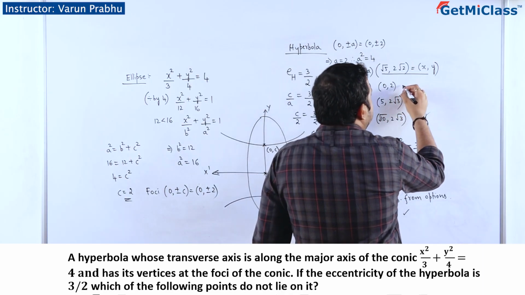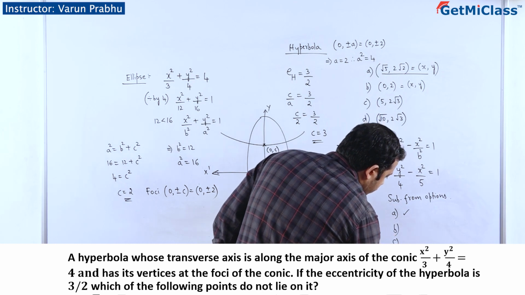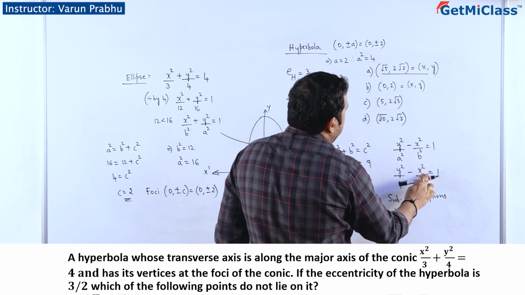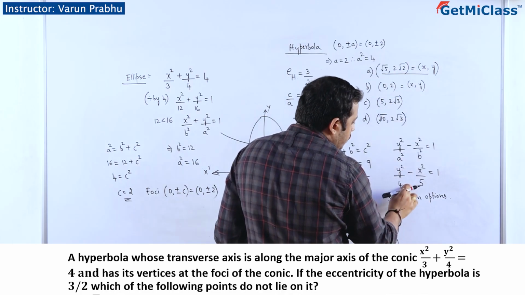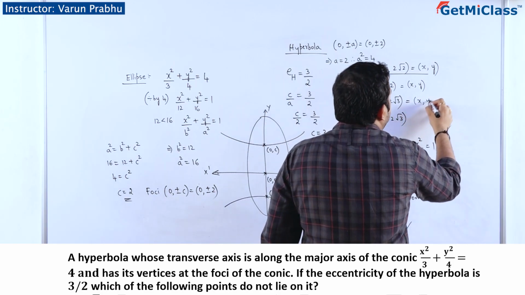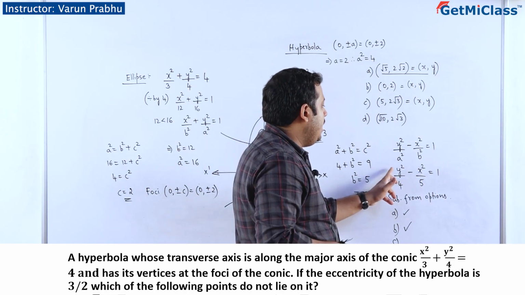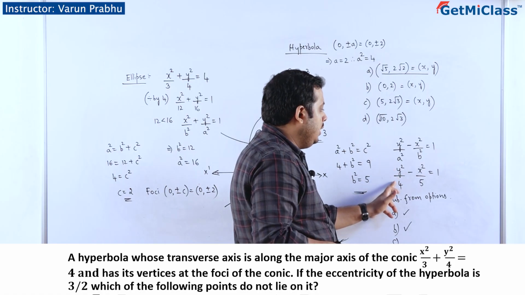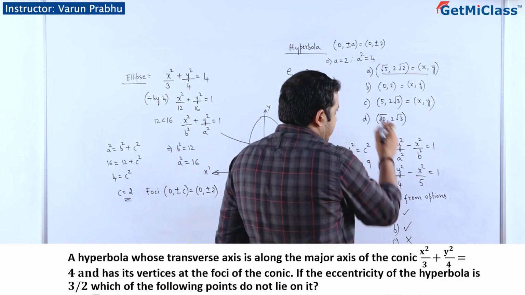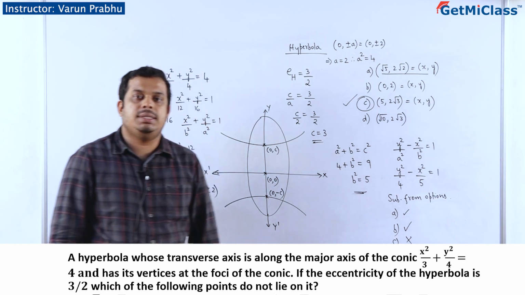Substitution is possible. Similarly, if you substitute option number B and cross check, x is 0. So, y square divided by 4, 2 square by 4, 4 by 4 is equal to 1. It is lying on the hyperbola. Similarly, if you consider this particular point, 25 by 5 will be equal to 5 and this one will be 4 into 3, 12 by 4 is nothing but 3, see, this is not satisfying, right? C is not satisfying. So, D will obviously satisfy. Which of the following does not lie on the hyperbola is the question asked. Option C is the answer to the question.